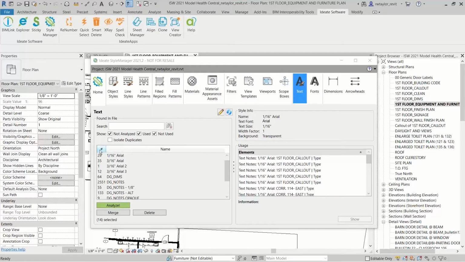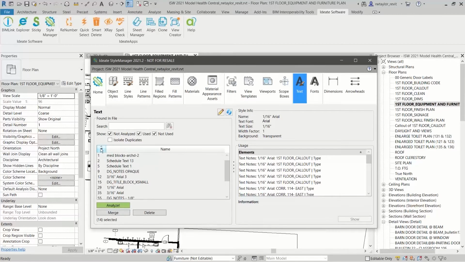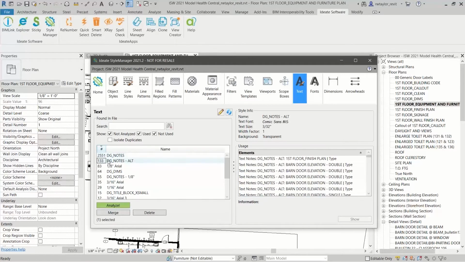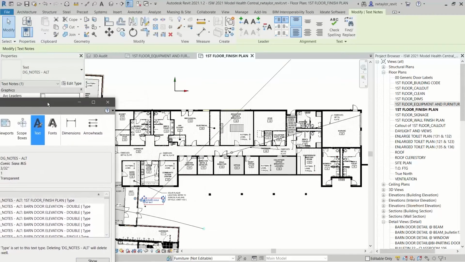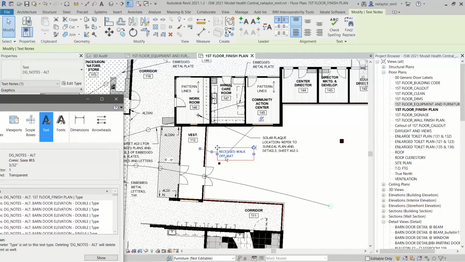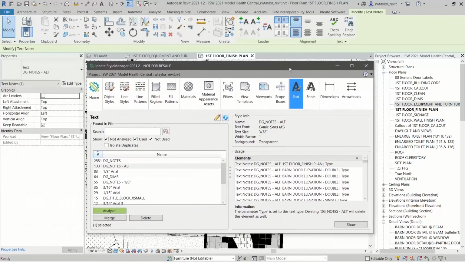Another nice tip here, if you're not familiar with it, you can go over to the column and select the top of the column here, and sort by the amount of usage, or the instances, right? So if I sort again, I can see the top one here. I can go down to this DG notes. And anytime I can go over to a particular element in my list and say show, and I can then actually go right to that element and see where it is. If I bring that off here, you can see actually that it's highlighted down here, this recessed walk-off mat. So I can always review that information very easily.